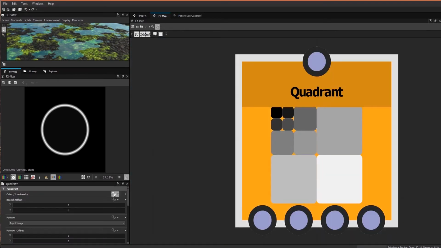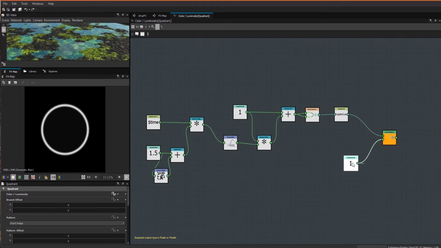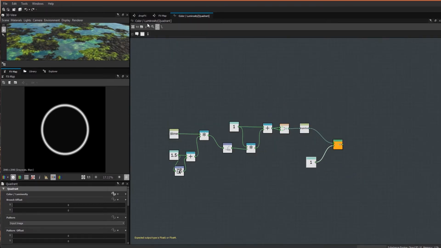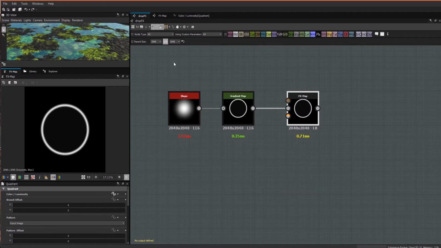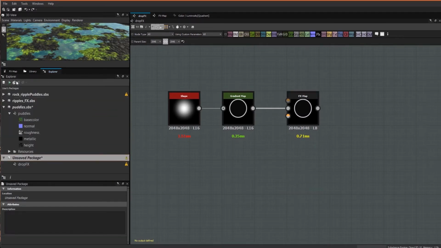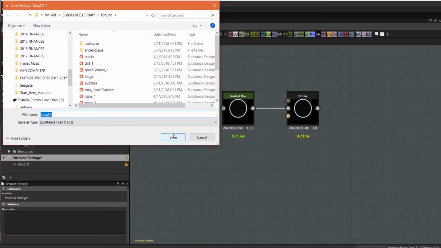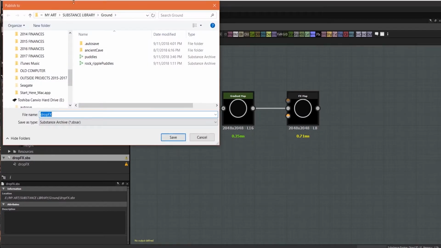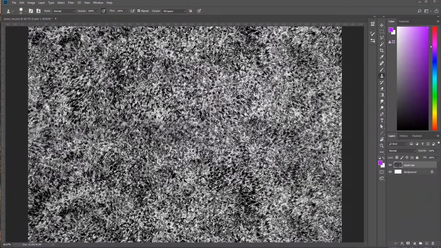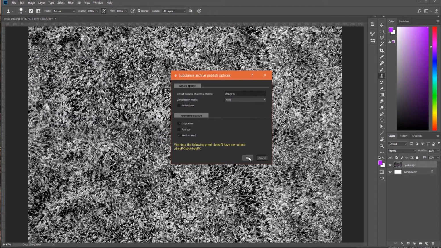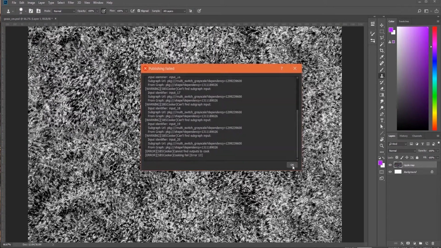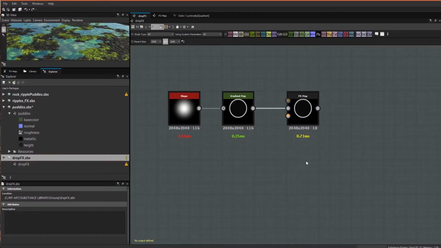So I'm going to come back into my color luminosity. And you know what? Why don't we export this out now and see what this looks like? We can save it as drop effects. Oh, we forgot to put an output. So it doesn't work.